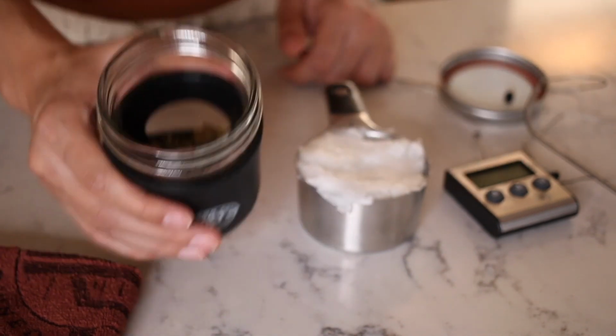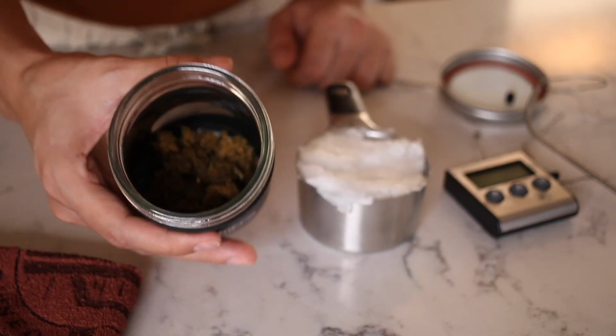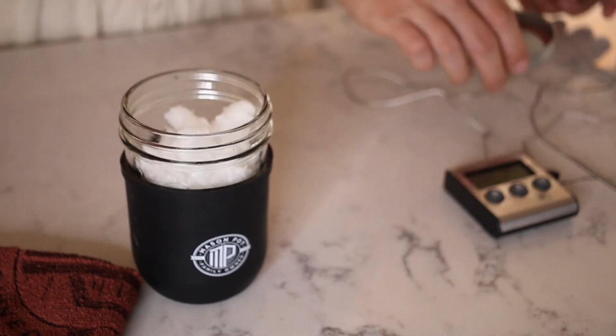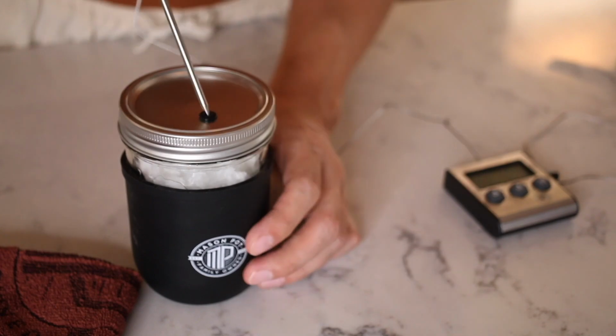Undo the tab right there, the top of the jar. I'm trying to show you. It looks a little brown. Should have a different coloration there. Add a cup of the oil there. Let's screw the lid back on. We're going to insert the probe again.